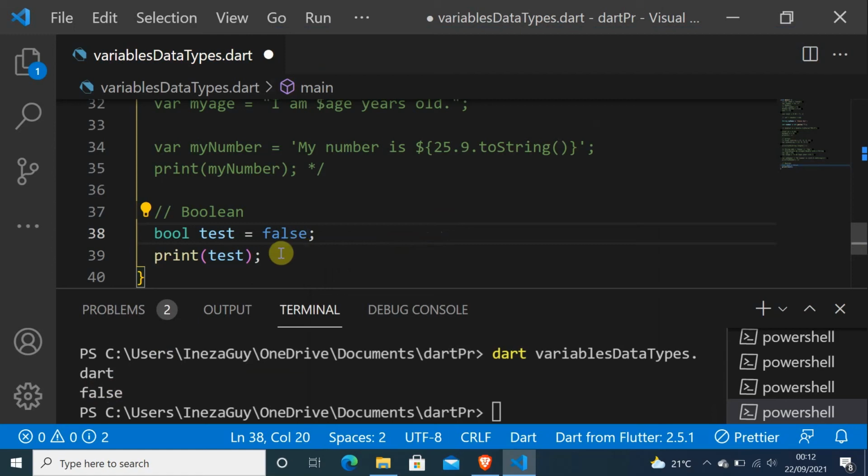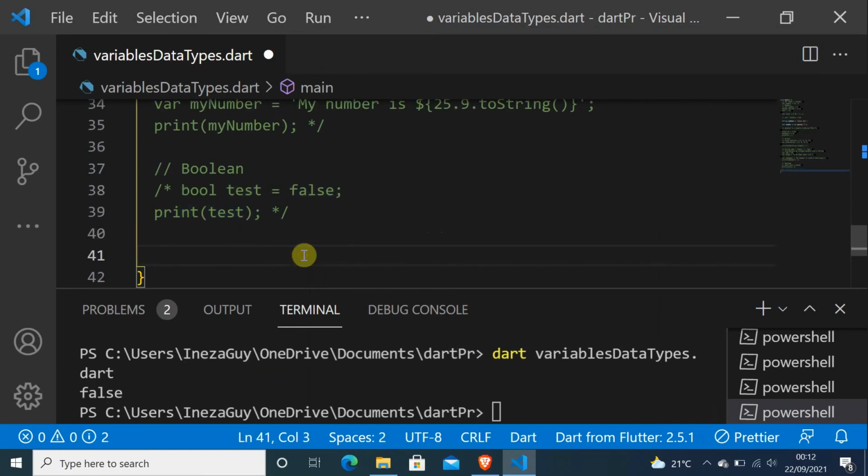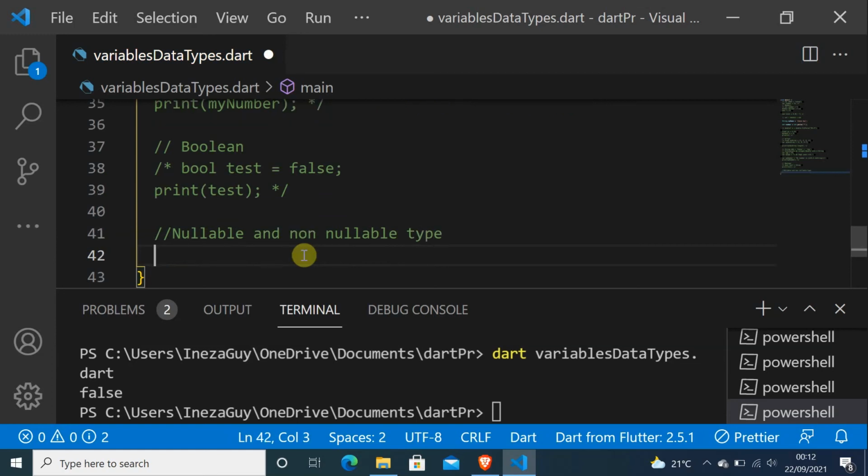And there is the last one. Let me just comment this. The last one is nullable and non-nullable type. So how to declare a variable to be null?